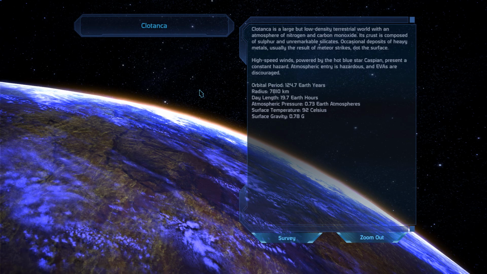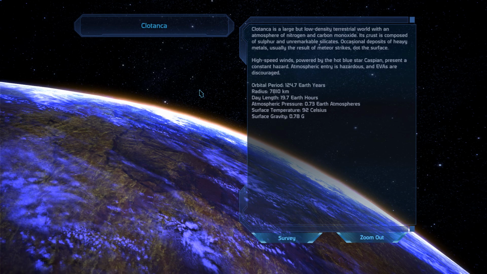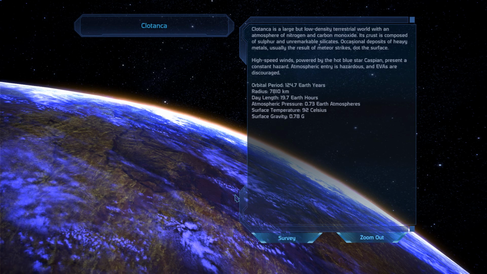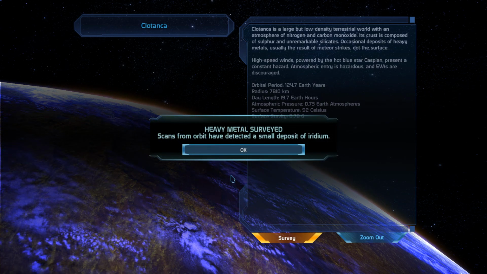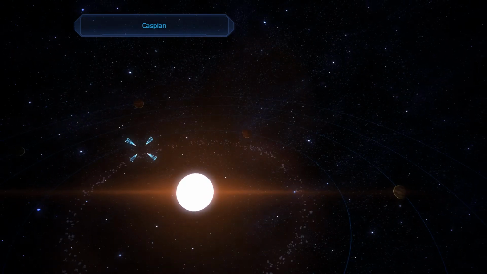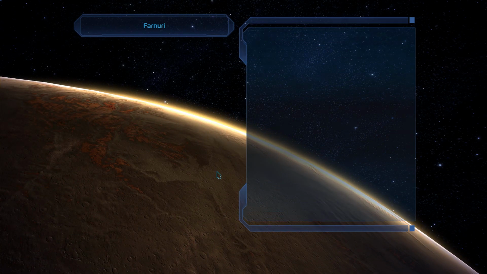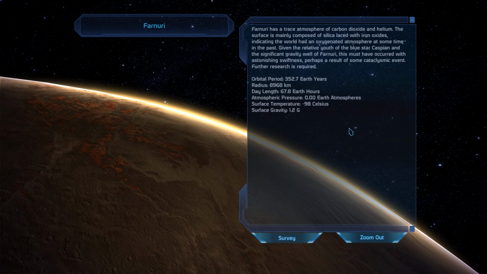Long orbital period, fairly large. Short day length, thin atmosphere, fairly warm, fairly low gravity, which makes sense for a low density world. Looks pretty interesting, but I guess it's not very remarkable, aside from having heavy metals like iridium.